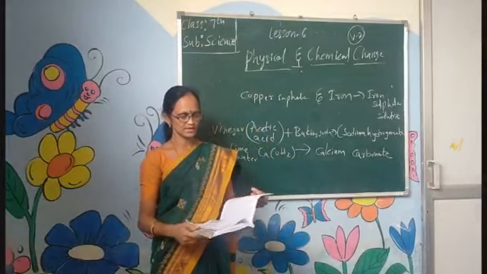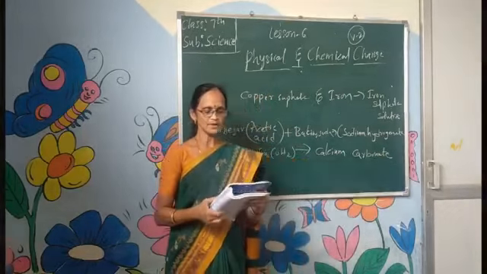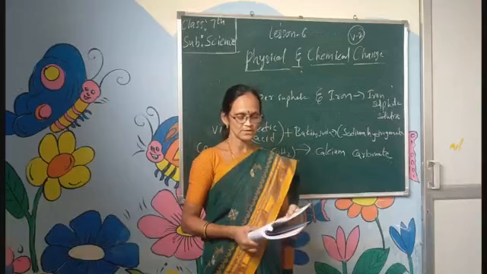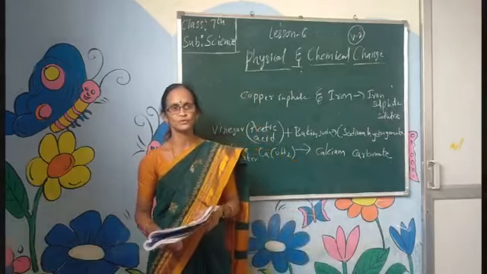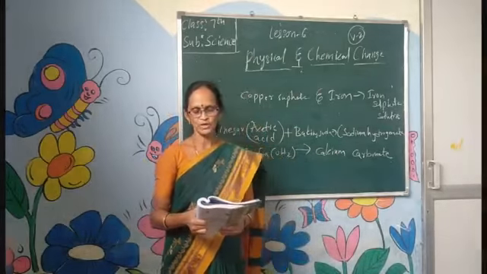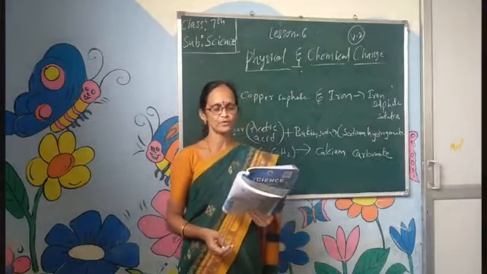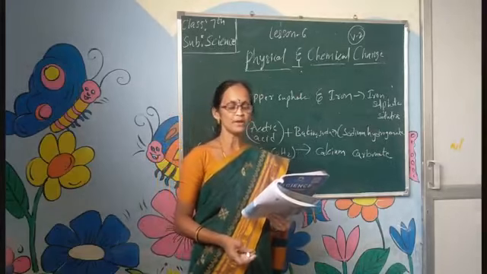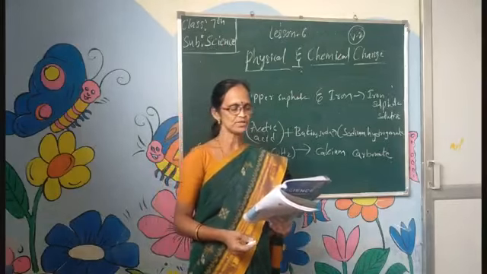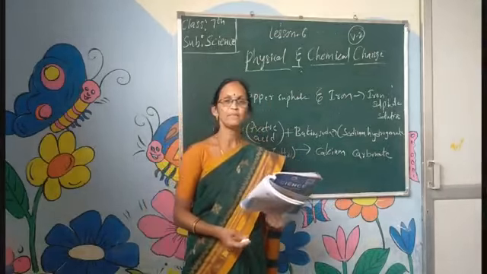Chemical changes are very important in our life. In our daily life we use these chemical changes. Some chemical changes are good for us and some are harmful to us. All new substances are formed as a result of chemical changes. For example, digestion of food in our body, ripening of fruits and fermentation of grapes, etc., happen due to a series of chemical changes. So the digestion of our food in our stomach and the ripening of fruits are chemical changes.